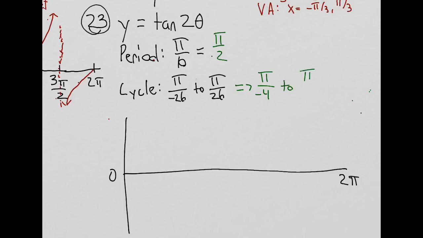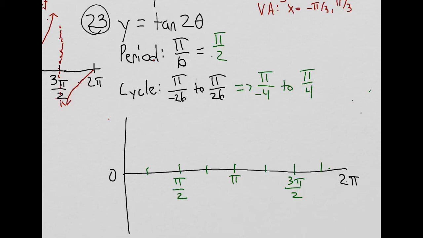And positive pi over 4. Okay, so you need to graph it from 0 to 2 pi. Alrighty, so looking at my period and my cycle, it looks like I need to count by fourths. Because my smallest unit here is fourths. And so that's how I'm going to segment it up. And so I'm going to 2 pi, so it looks like the middle of the graph is right there. There's pi. Over here I'll put pi over 2. Here is 3 pi over 2. And these are all my fourths right here.